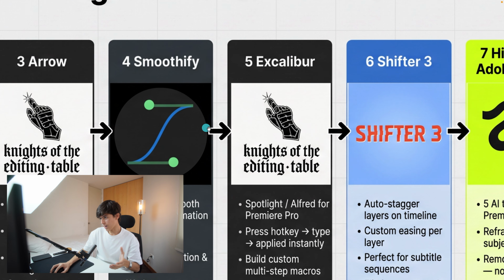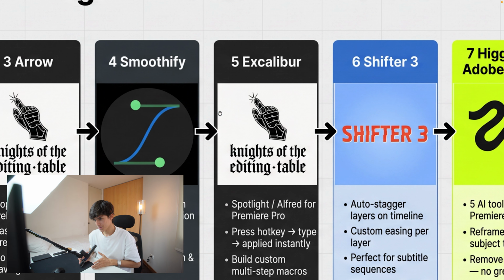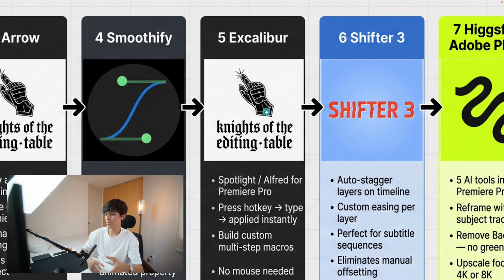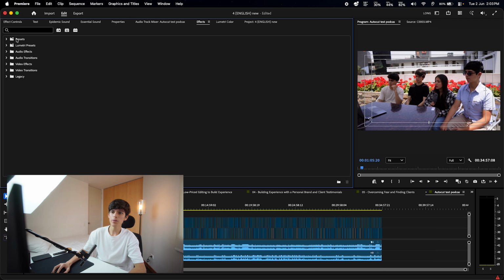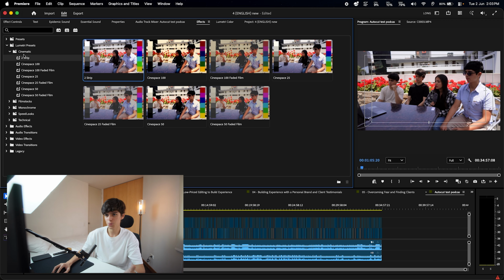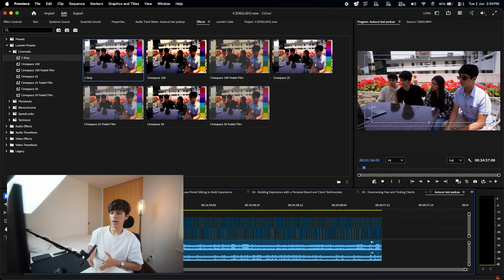The next one is Excalibur. To put it in simple terms, it's like Spotlight or Alfred for the Mac, but for Premiere Pro. Basically, you press a shortcut or a hotkey, type the effect or the thing that you want, press enter, and it's applied instantly. So if you want to apply an effect, for example from your presets, like here, and you want to apply the cinematic teal and orange preset right here, you can press the hotkey, type it, press enter, and it's going to be applied automatically.